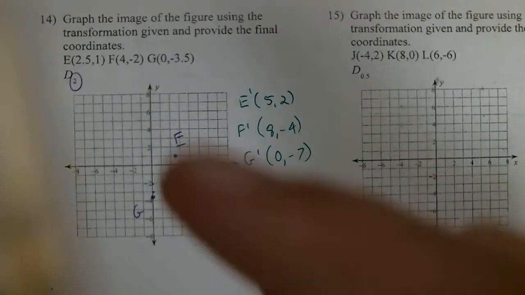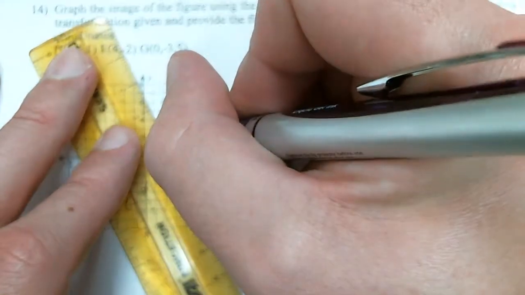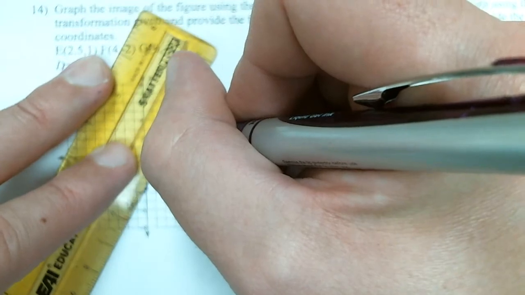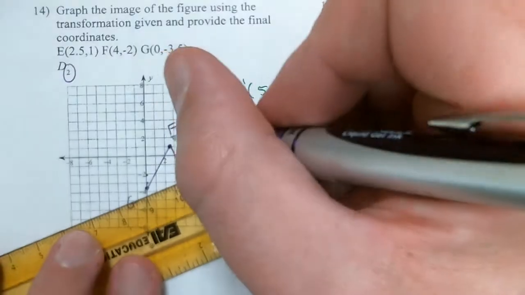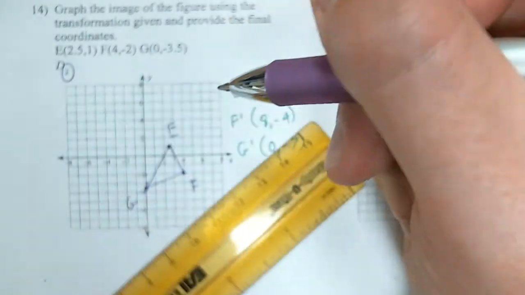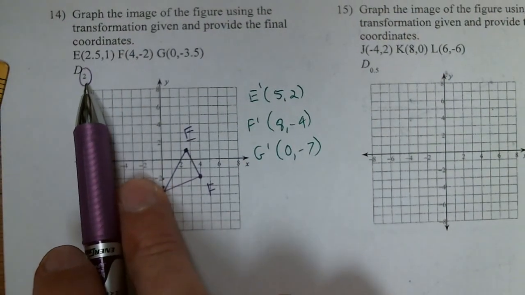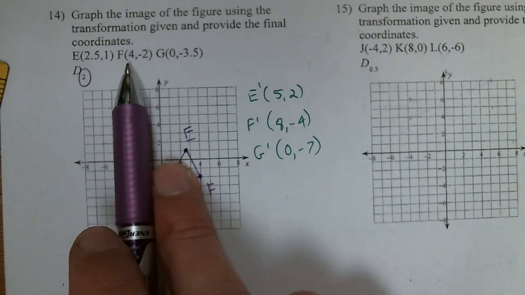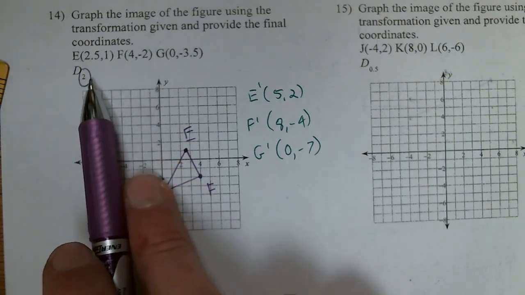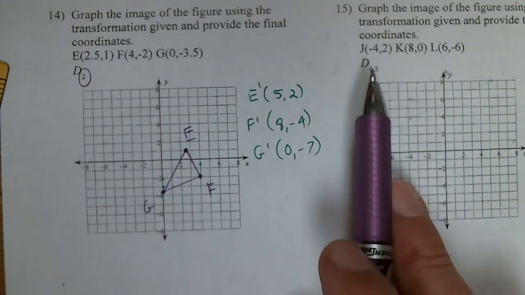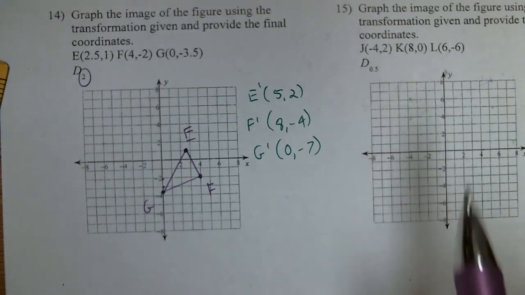So let's go ahead and draw this. Okay, there's my E, F, and G. Like I said, we were multiplying. If this number is bigger than 1, guys, you're multiplying. Okay. Well, whatever this is, you're multiplying. So we're multiplying by 2 here. Over here, we're multiplying by 1/2.